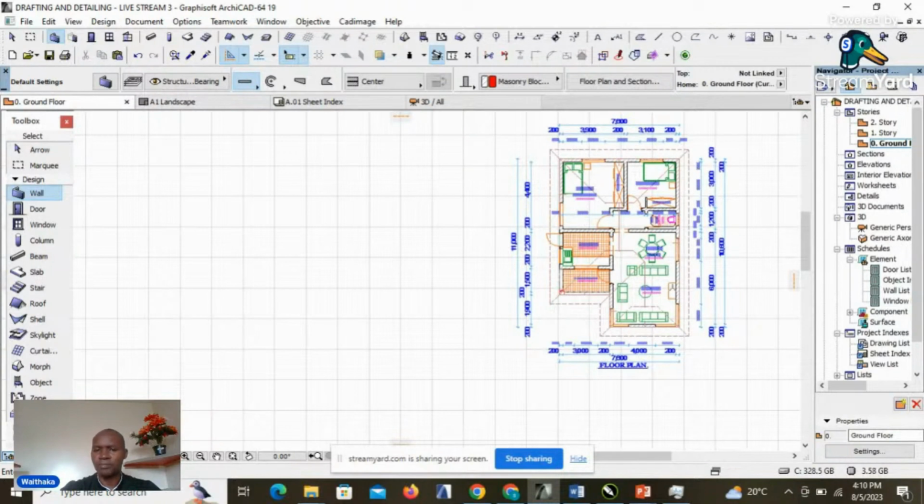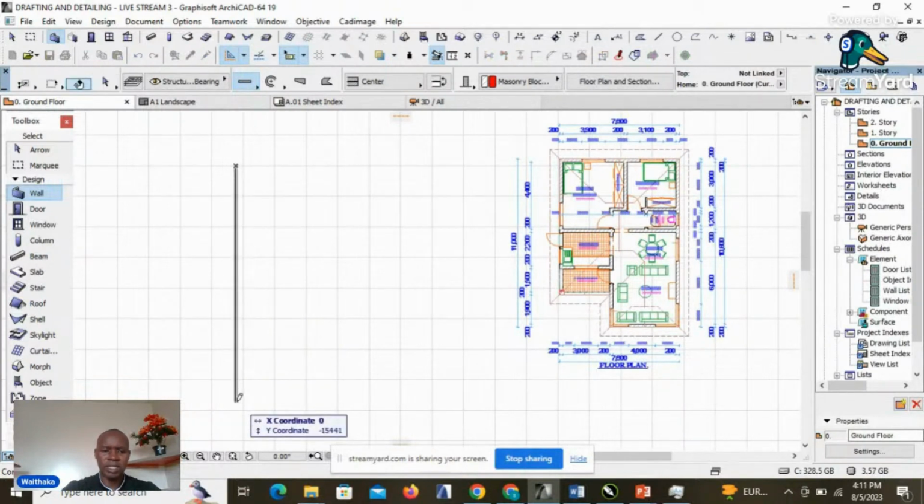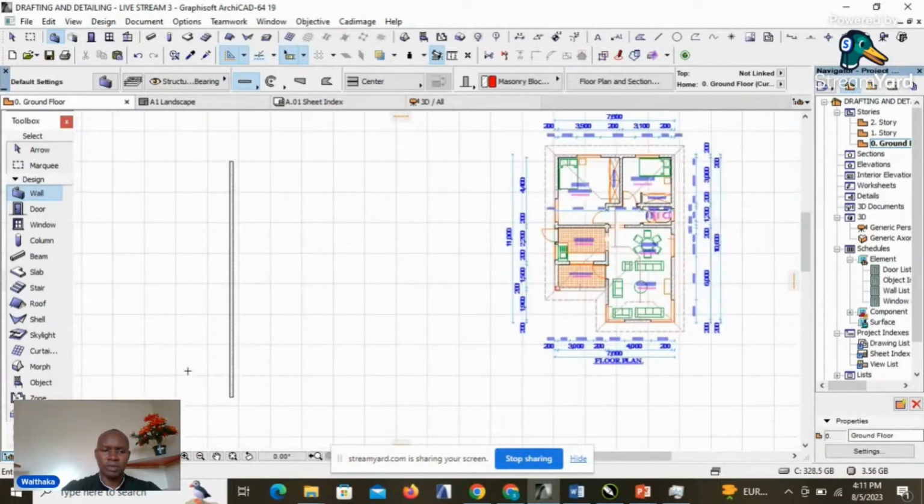Again, we also have other walls that are running horizontally. So we'll start with one that is on the y-axis, and another one that is on the x-axis. We just draw a wall arbitrarily, using the Shift key. We hold it down to make it straight, and then we do another one that is horizontal. This wall will give us the first wall in this design, and the one that is horizontal will generate the first one here.